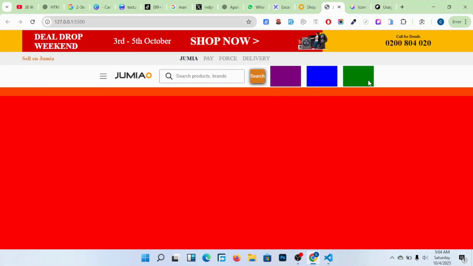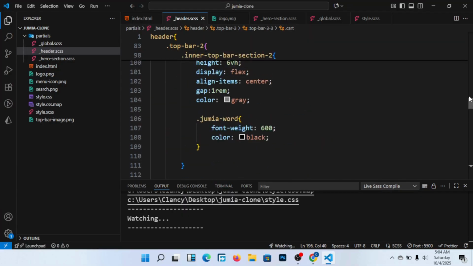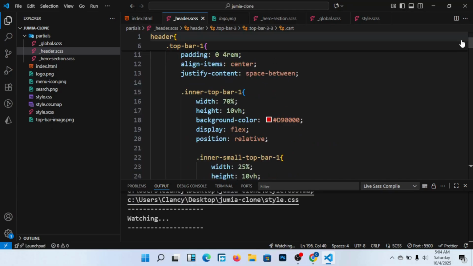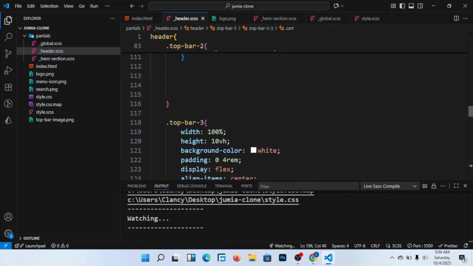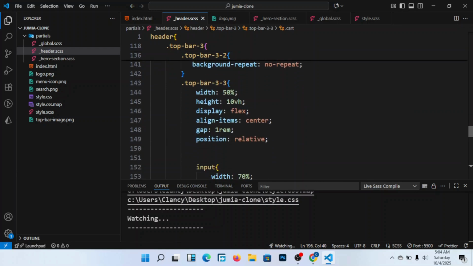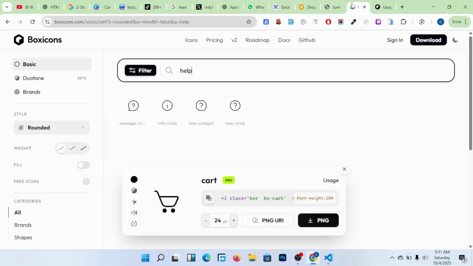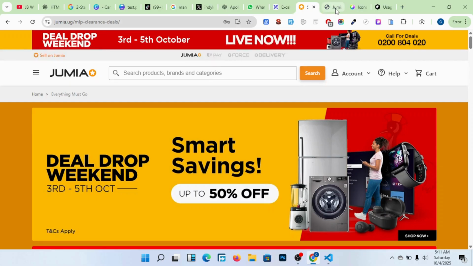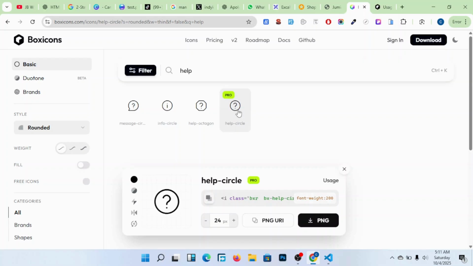But now I'm seeing it is destroying this container which is here. So there's an overall container which is outside, and I want to see how it looks like. So the top bar, then here top bar 2, top bar 3. No, top bar 3, I think it's the one which is destroying this one. Let me see here, help icon is here. I think it's that one. Yes, it's that one. So I can just tap on that one and bring it for me.